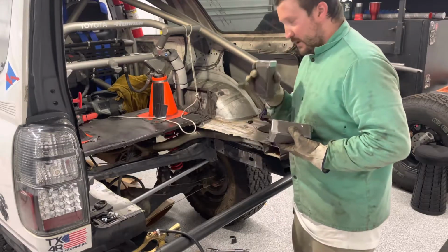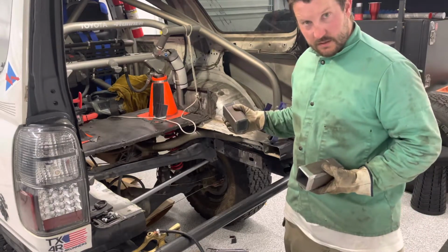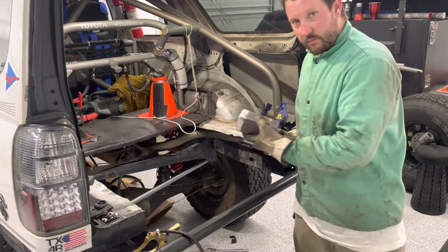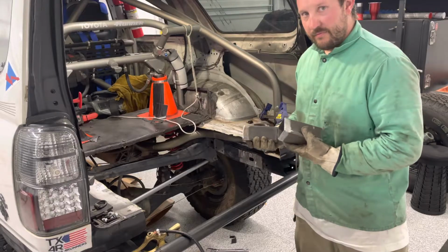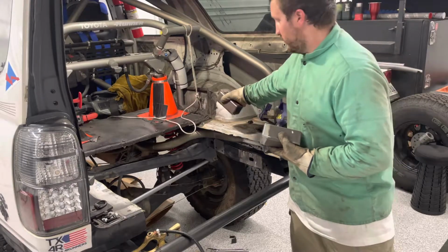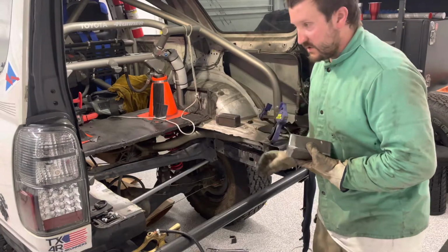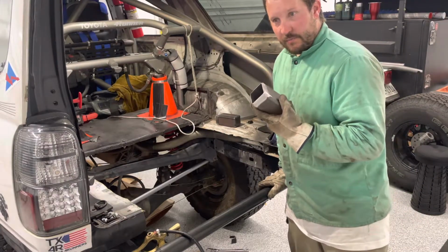So I'm going to take these tubes, take the C-clamp, clamp it on, tack weld it, and then tack weld the other one, and then see what type of limitations I have with regards to joint prep and fit up, because of interference that I might have around the rest of the vehicle. For example, this exhaust pipe, even though it clears everything in the fuel cell, it might not clear my welds. I'm going to have to find that out here in a bit.